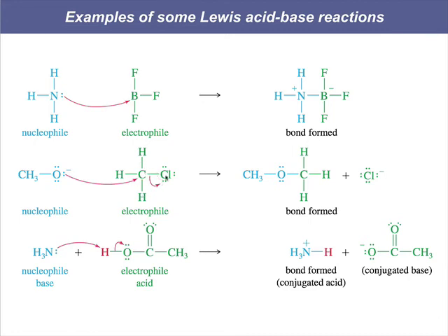Why is it the chlorine that detaches in order to make room for the oxygen instead of the hydrogen? Well, this is based on electronegativity again. Notice that when this bond breaks, the electrons go on to the chlorine. So that atom, whichever atom detaches, is getting an additional pair of electrons, and as a result, it's gaining 1 electron more than it had when it was bonded, meaning it's going to have a negative charge.